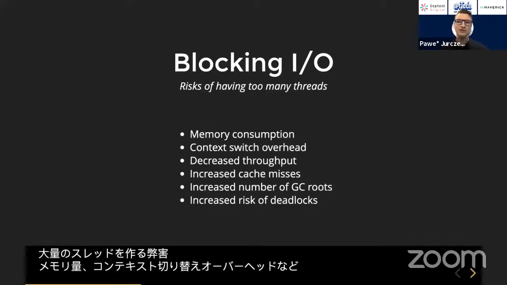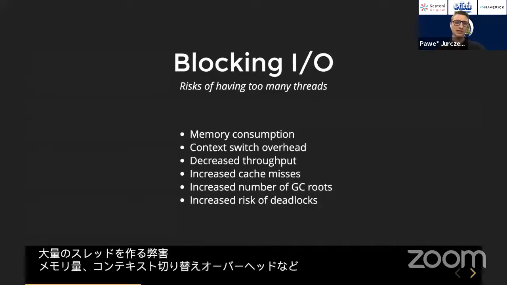Well, the problem is that very often, if you have blocking IO operations in your JVM application, you will also have a lot of threads in such application, and it's a problem. It's a problem to have many threads in a JVM application, and there are many reasons for that. The first one is that we will have increased memory consumption. By default, a single JVM thread will require 1 megabyte of memory. So if we have 1,000 threads in the JVM application, we will require 1 gigabyte of memory just for the sake of maintaining those threads.